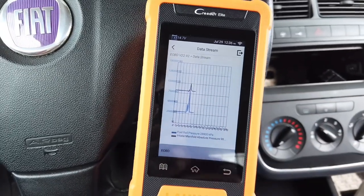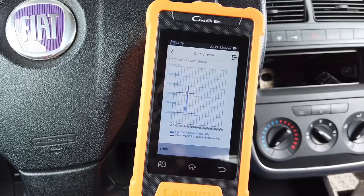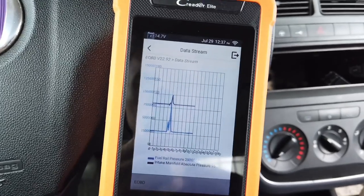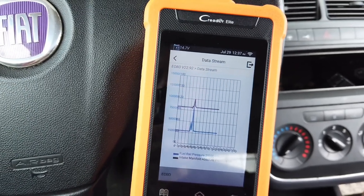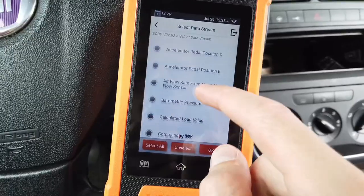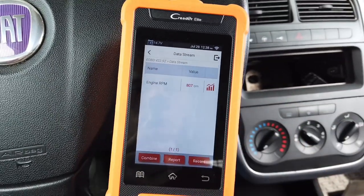The OBD2 protocol is not as fast as dedicated protocols — data sampling is about one to two readouts per second rather than three to four, so the graph is less detailed. Still, it's better than nothing for diagnosing generic vehicles. The graph itself looks really clear and nice — useful for checking boost pressure issues like over-boost or intake leakage while driving. It turns out if I select only engine RPM I can see it, so this vehicle apparently supports only two streams at a time.